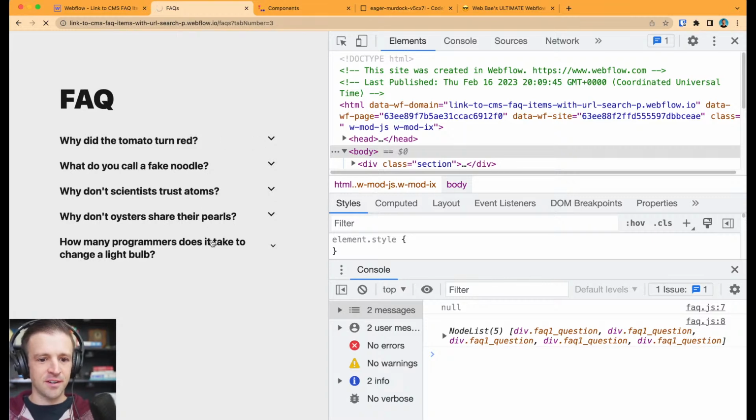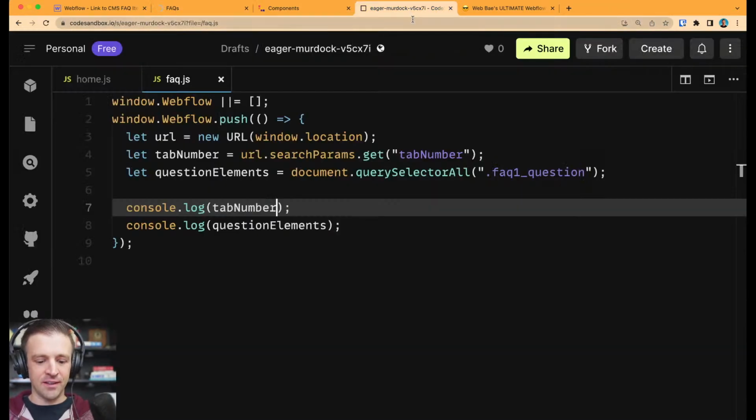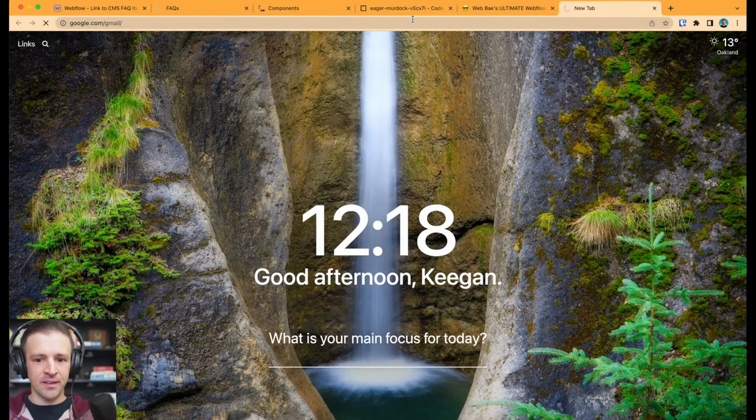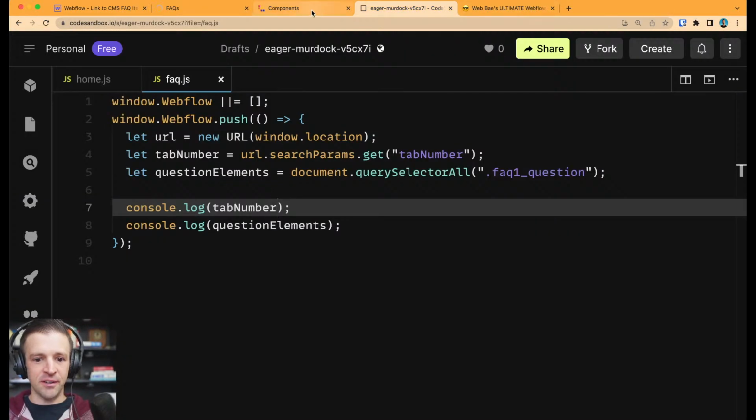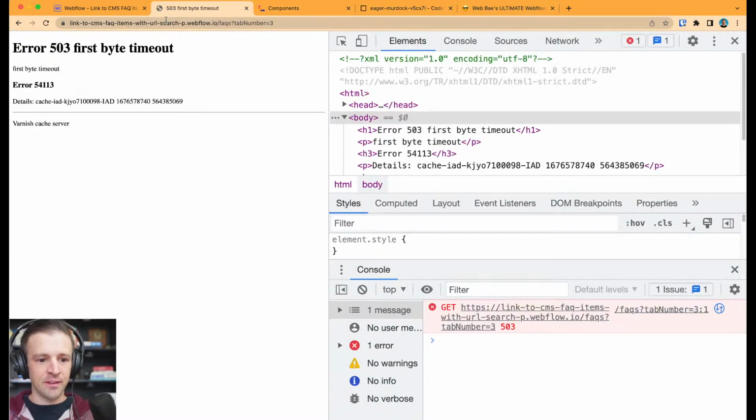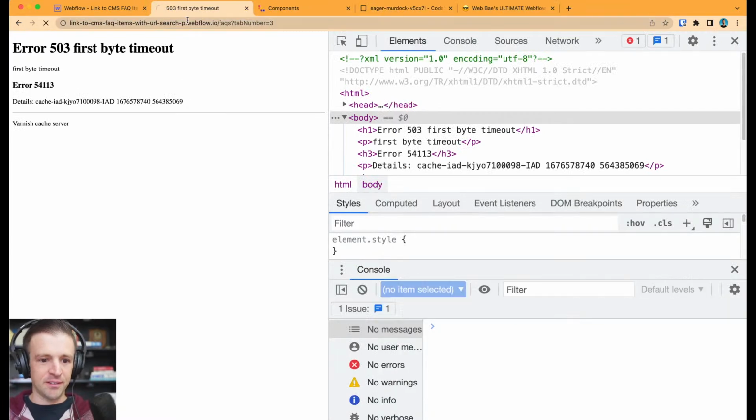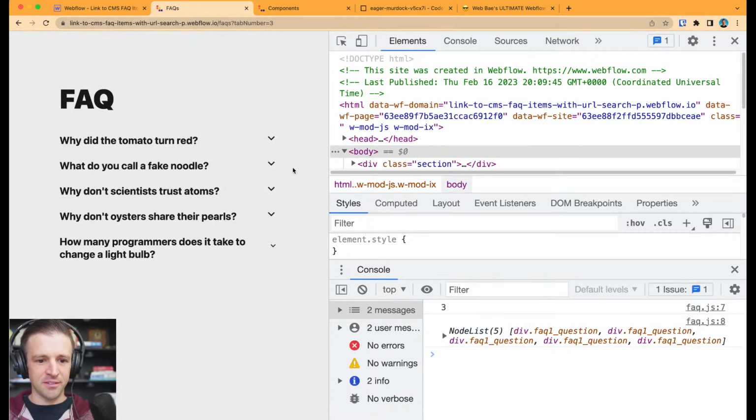Do you guys know the answer to all these jokes? Typo in number. Yeah, thanks, John. Appreciate the backup. Anyways, let's assume that that's going to do its thing. And like, I can go to google.com. Oh, this is going to Gmail. I don't want to show you guys my Gmail. Got that weird byte timeout thing. And then I go and it works, of course.